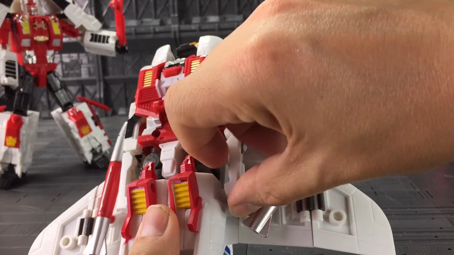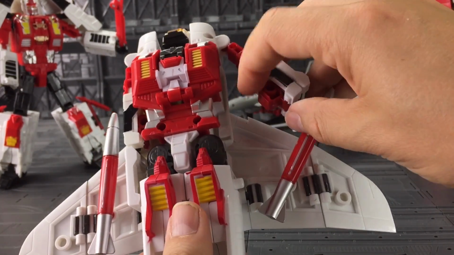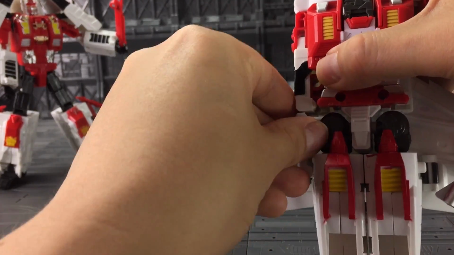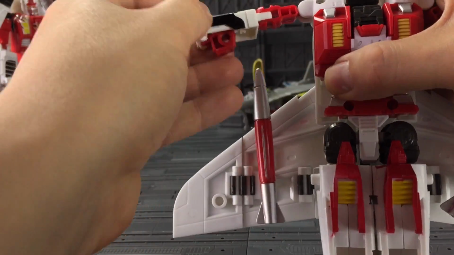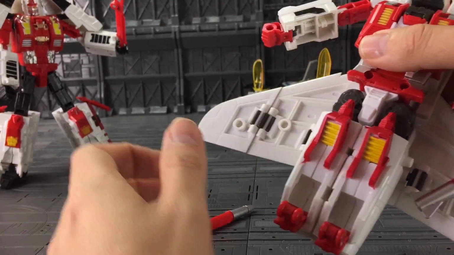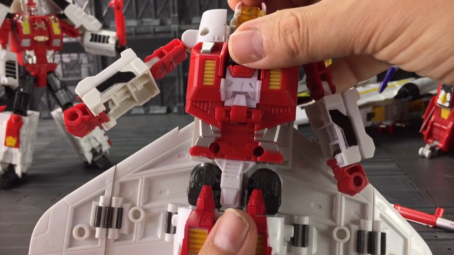We're going to untab here, and that's going to fold up, and it's going to form pretty much exactly the same arms again, so just fold that down. Untab from the side, fold that up, flip that down, and fold the fists down. We're going to remove these launchers for now. They just get in the way.